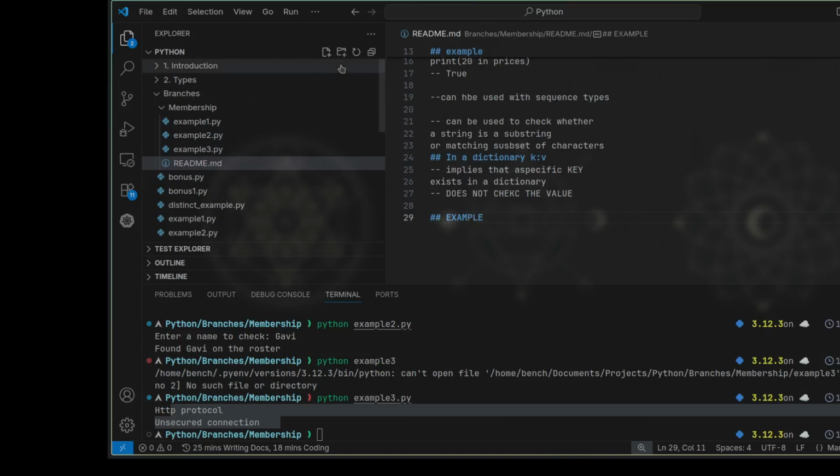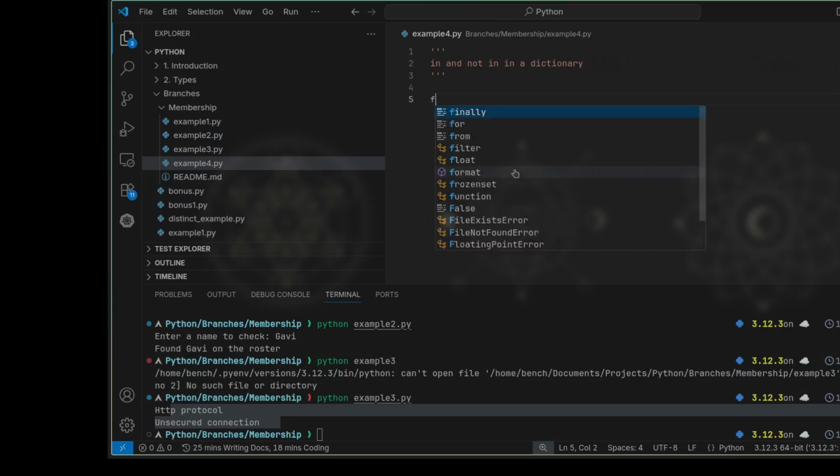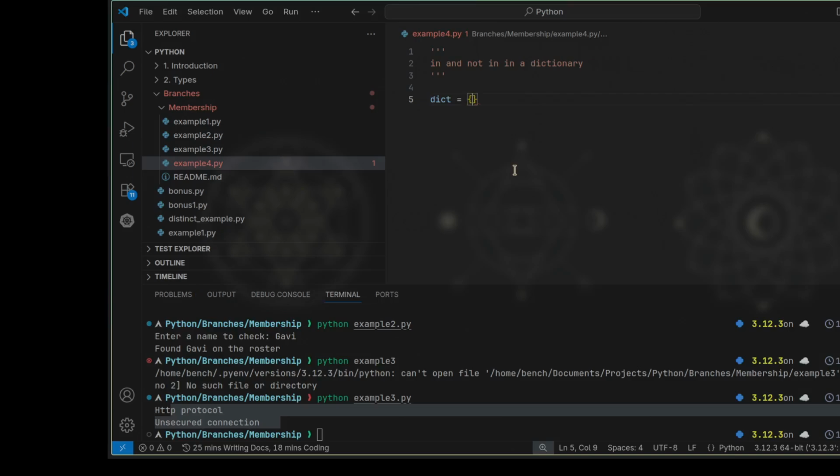We're going to call this our example 4. So I have my dictionary. As we said, the dictionary has a key and value, and we use curly braces.